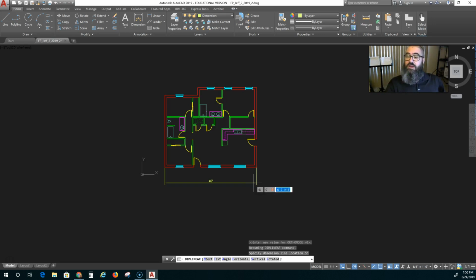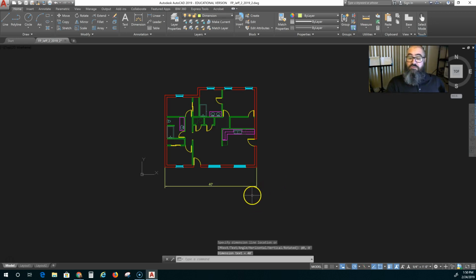I'm going to tab to the Y dimension, and because I'm pulling it down, I'm going to type a negative number. So it's going to be -8 feet. And that's where the dimension line for the overall dimension should be.